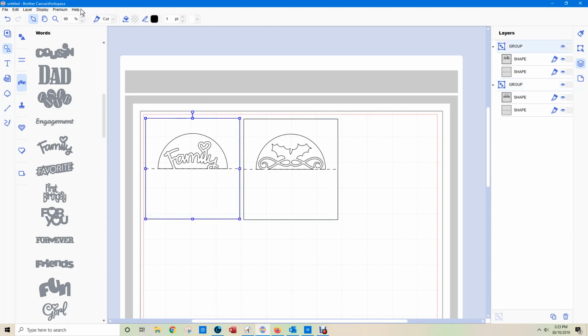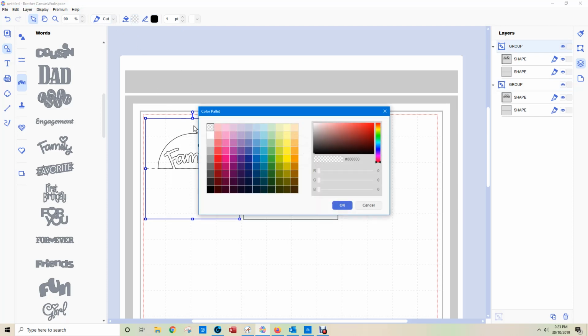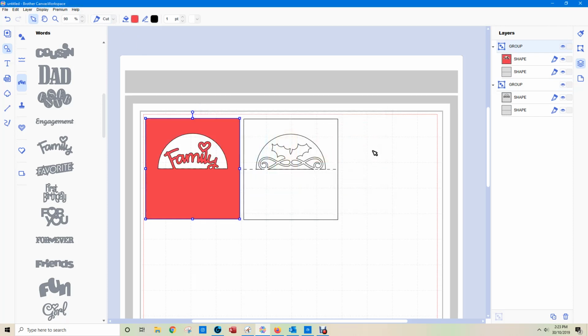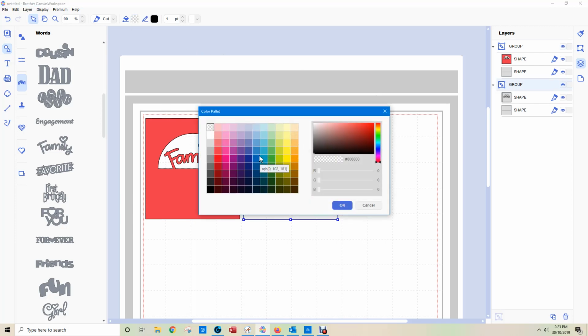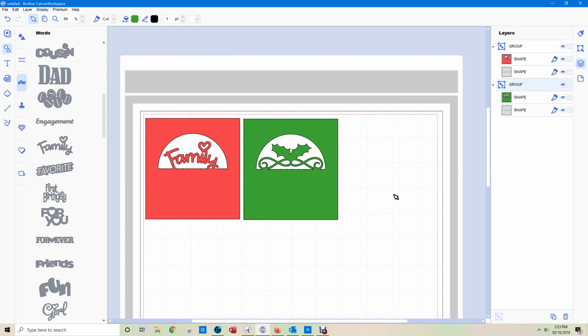Now just so you can see what it looks like, I will colour it in. And that's what you're going to end up with. Let's do green because it's Christmas. There you go. So you've got 2 really good little place cards, very simply made. And you can use any decoration in there that you want that will give you some anchor points to hold it in place. Good luck. Hope you have some fun.